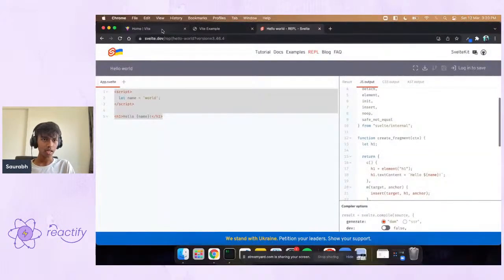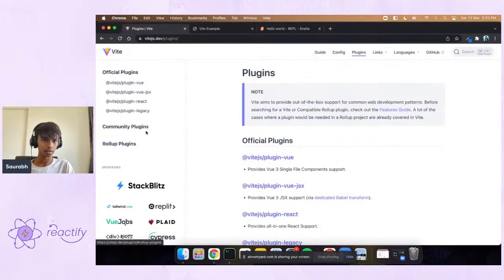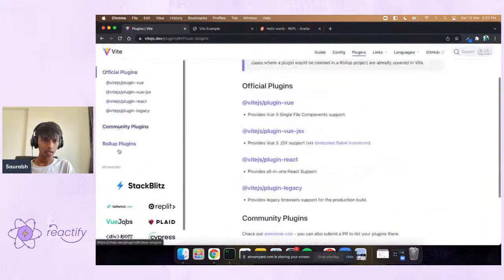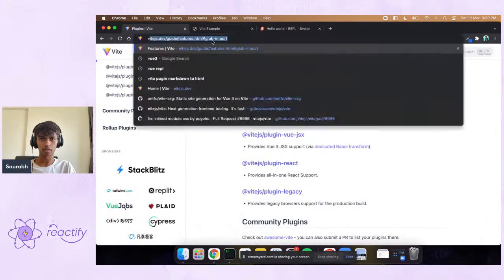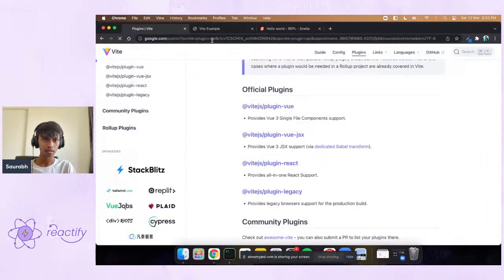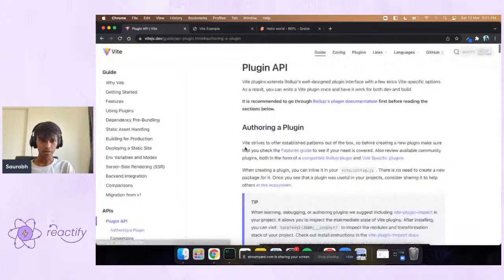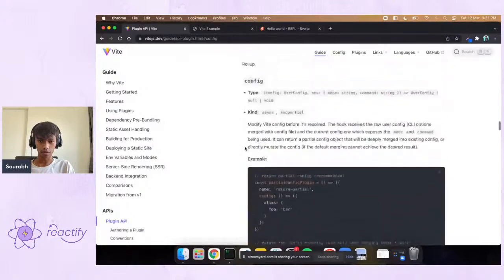I'll go into the Vite documentation, and there is a plugin section. It's a list of plugins. Yep, so they have this documentation on how to build Vite plugins. We'll just go through this.